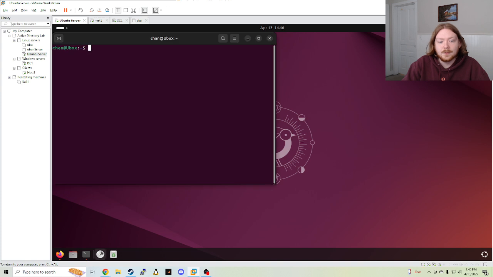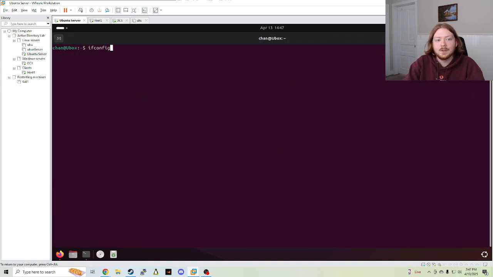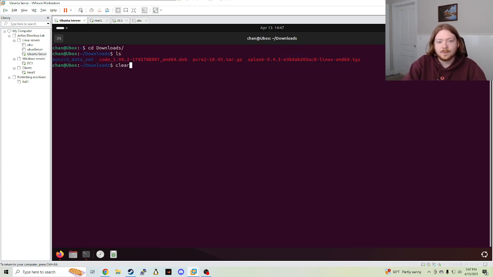With that minimized, I'll show you the commands that you need to run. First, cd into Downloads, and there you can see the Splunk download. I've already run this, but this is the command you would run. The -C option changes the directory it's extracted into. So let's change it over to opt, which is the optional directory for software like this, and it's good practice to put it in there.